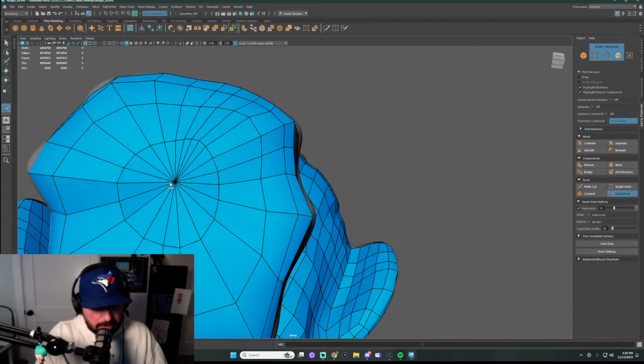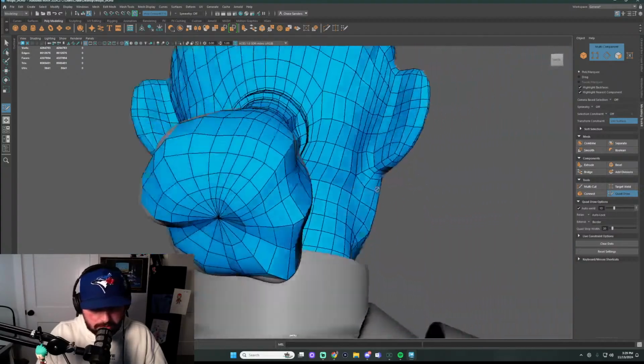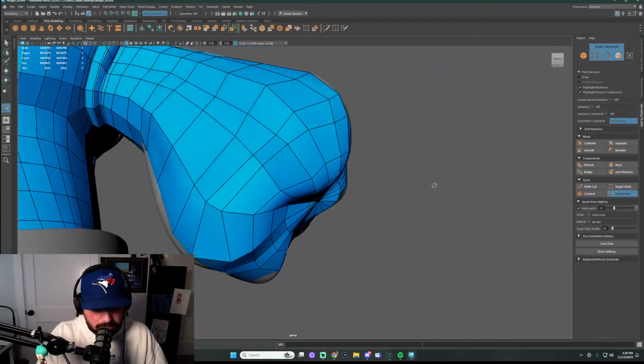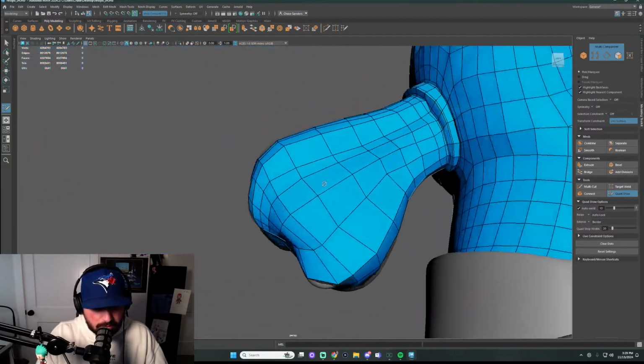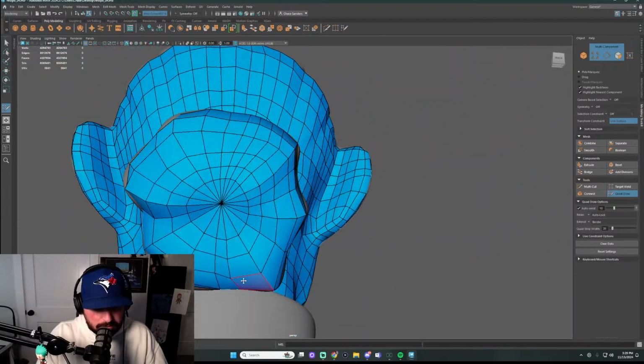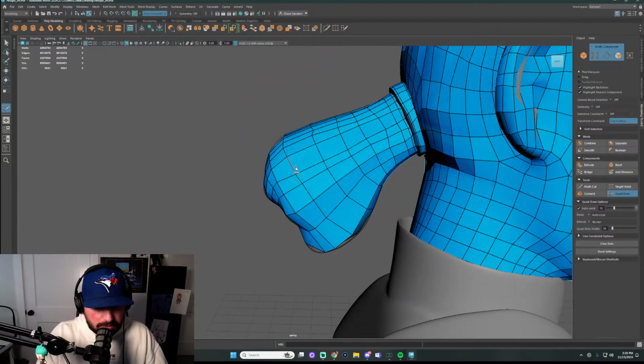So the tighter I can get this circle in the middle, the better, because I can add more edge loops to that to get the overall shape I'm looking for at the end, which you can kind of see. It's going to try to conform to that. Then I can add more edge loops around here too.